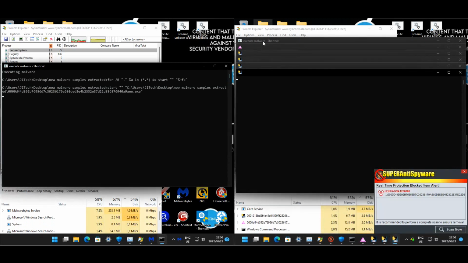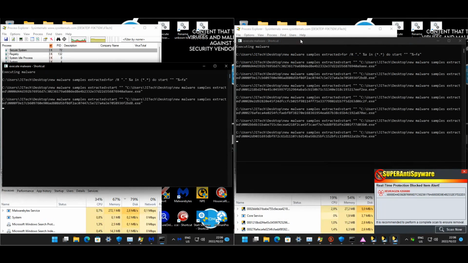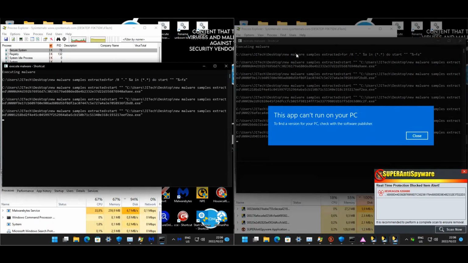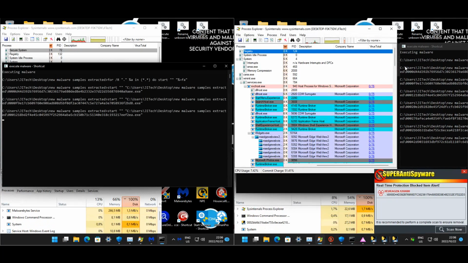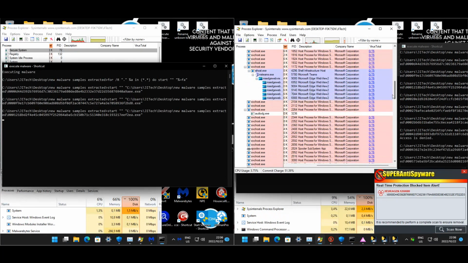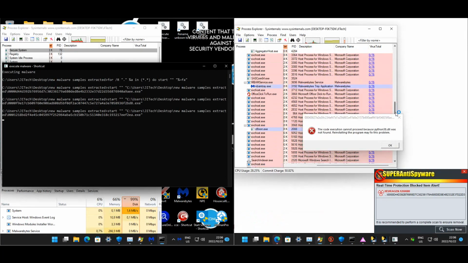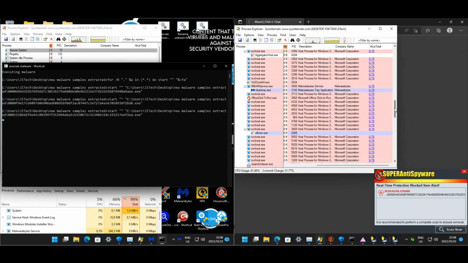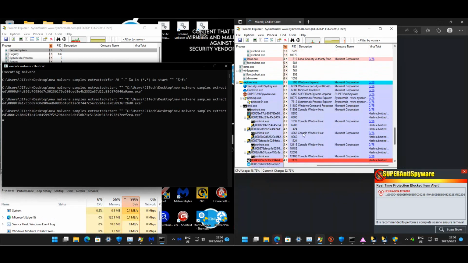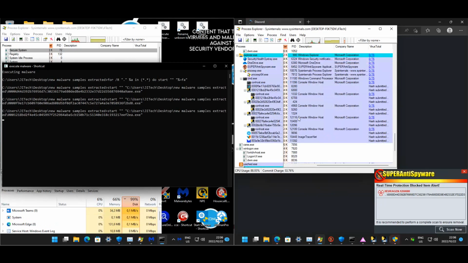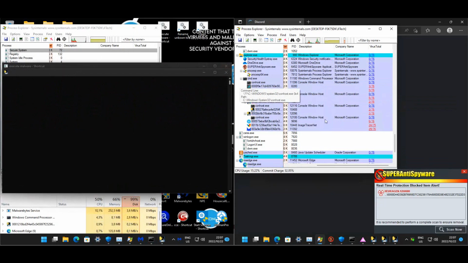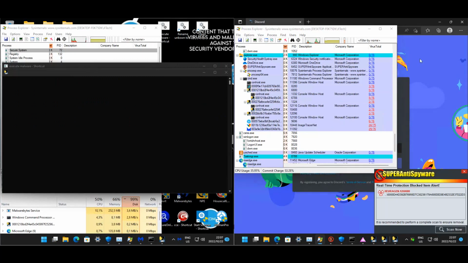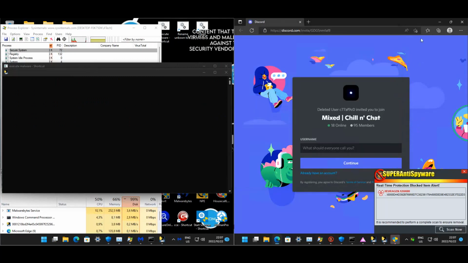Okay, and wow, we already have like a gazillion malware opening up. I don't think this is going to go well. We already got 1, 2, 3, 4, 5 malware. Let's see if they are in the process. It's already starting to slow down a bit. As you guys can see, this is like a barbecue or some sort of party. Malware is inviting all their friends. It's already not looking good.